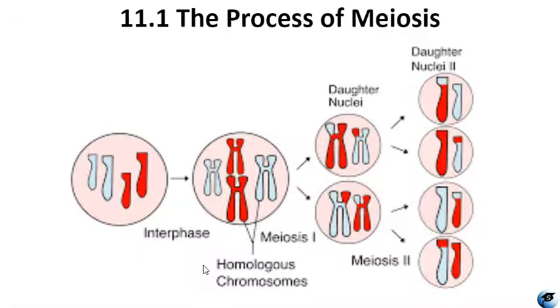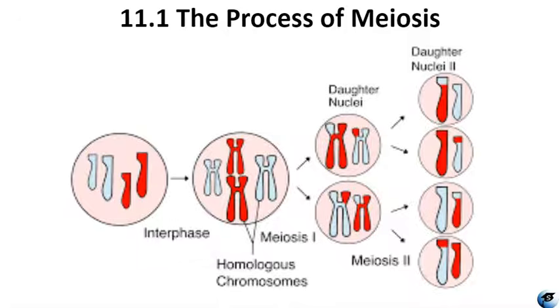Meiosis 1 involves the pairing and crossing over of homologous chromosomes, and that leads to genetic recombination and increased genetic diversity. Homologous chromosomes separate during meiosis 1, and that results in 2 haploid daughter cells with duplicated chromosomes. And then meiosis 2 involves the separation of the sister chromatids, and then the result of meiosis 1 and 2 is the production of 4 genetically distinct haploid cells known as gametes. And then these gametes fuse with other gametes during fertilization, and that restores the diploid chromosome number in the offspring.